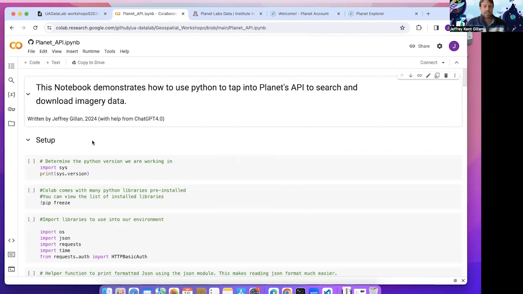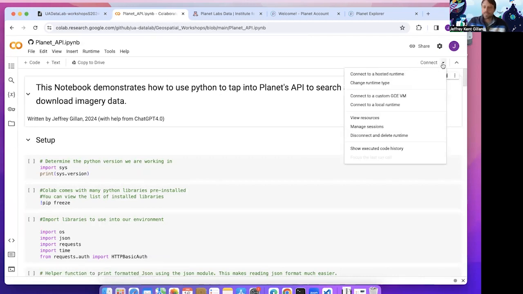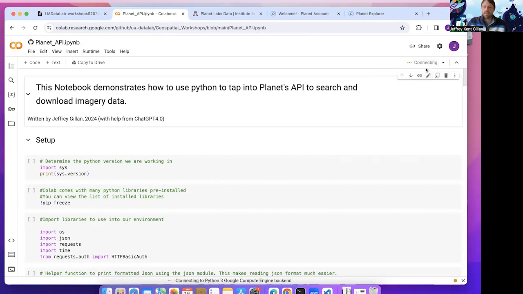Hopefully you see a similar screen to what I have here. So here we are in Google Colab. First thing I want to do is connect. I can just click connect here, and it's going to hook me up with some computing resources.